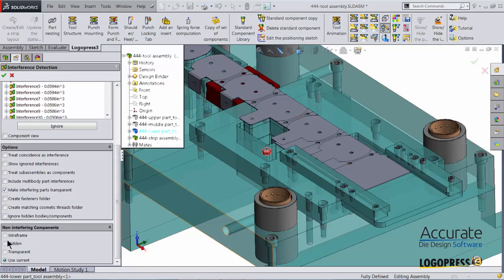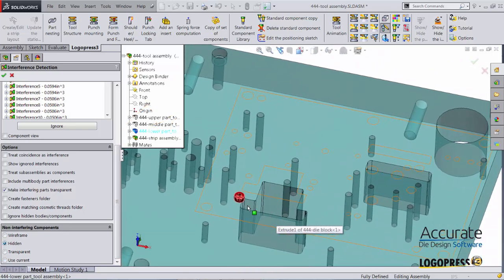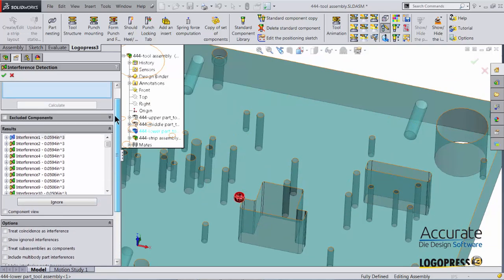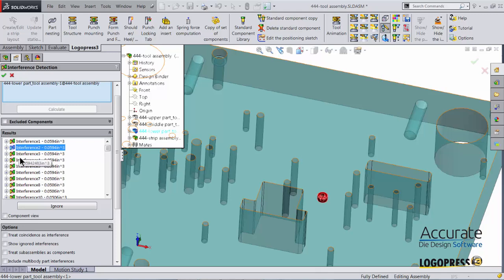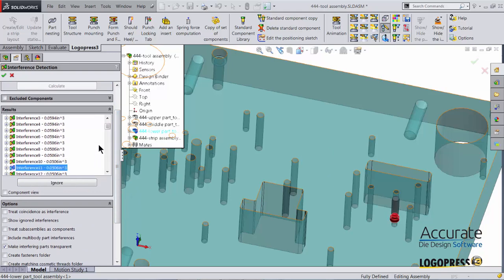I'm going to select the option Treat Non-Interfering Components to be Hidden. And here you can see we got an interference with a fine thread screw cap with the shoe. This particular interference is the lifter pin interfering with the shoe. So you can see what is happening here is the holes are not in the die shoe at the moment. So we'll have to check on that once we exit out of the interference detection.